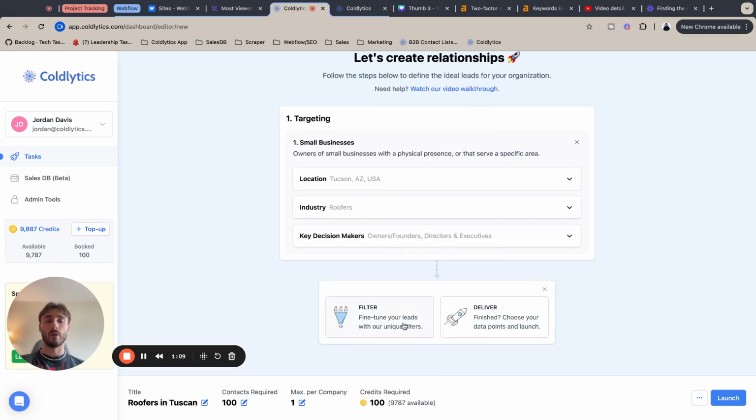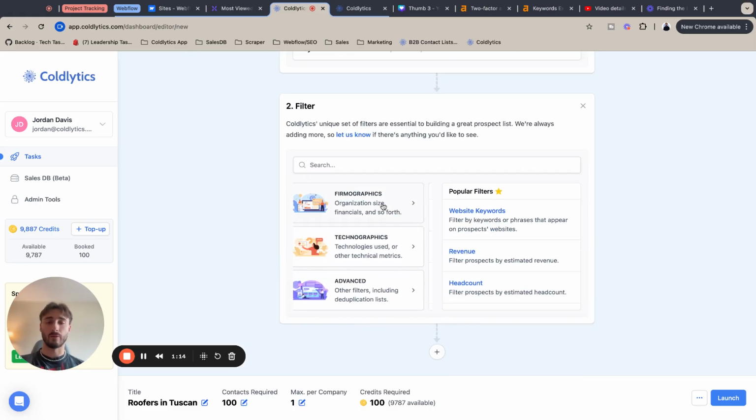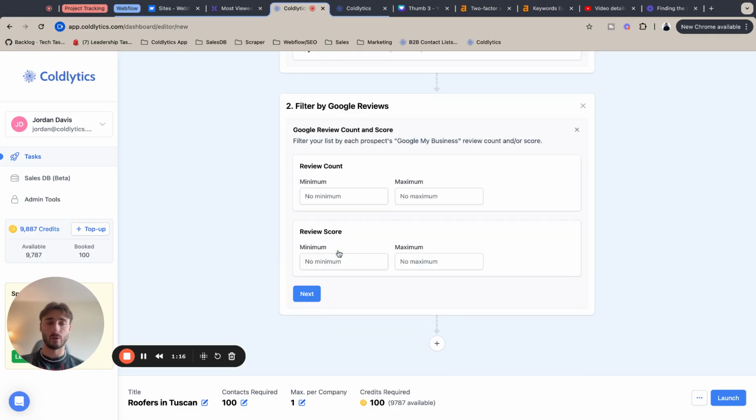Next, we're going to go under our filters, and we have quite a few to cover today. So let's get started with that. So the first one, I want to go and I want to select Google reviews. I'm going to leave the review count alone, but the review score, I want between a 3 and a 5. And the reason why I want to lock in that review score is that means that the company is perceived well by its customers and other clients. And if you're doing business with a company like that, they're going to be a lot easier to work with than someone that's between like a 1 and a 3, for instance. So I'm going to hit next to lock that in.